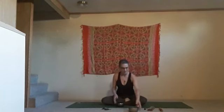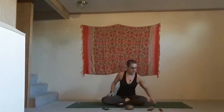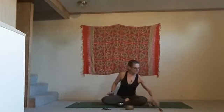Inhale, flex the soles of the feet, please. Exhale, release. Inhaling, flexing the heels. Squeeze, squeeze. Exhale, let go, release. Feel as though the tension that you created is just melting into the mat and taking away the tension that you didn't create as well. Inhale, flex the ankles. Exhale, release.